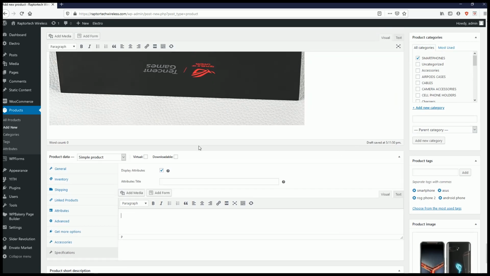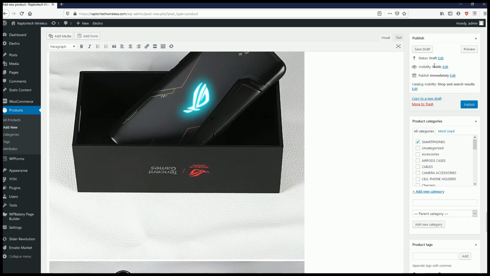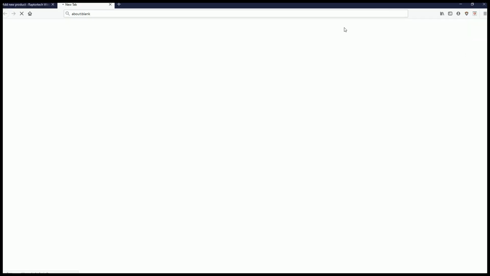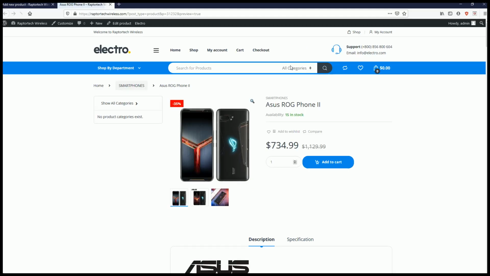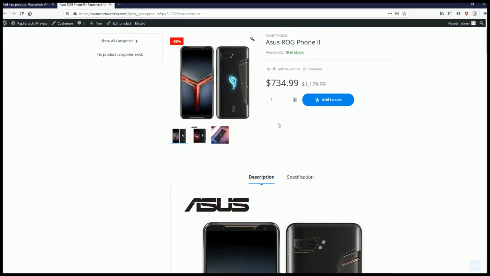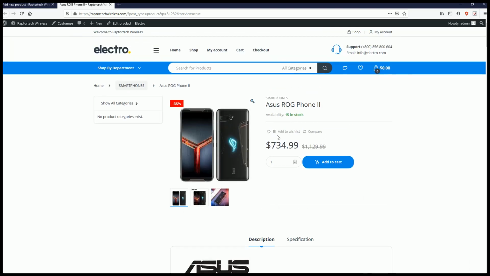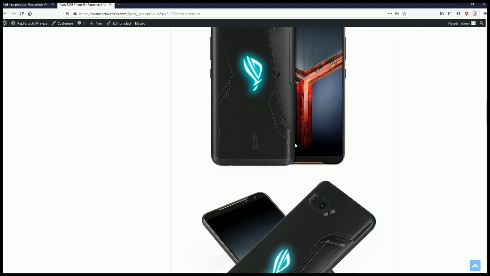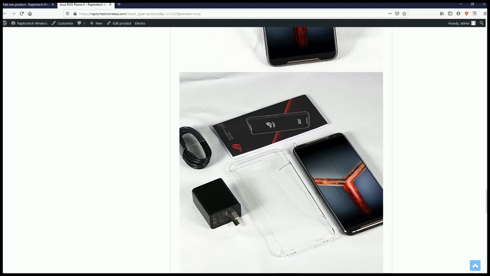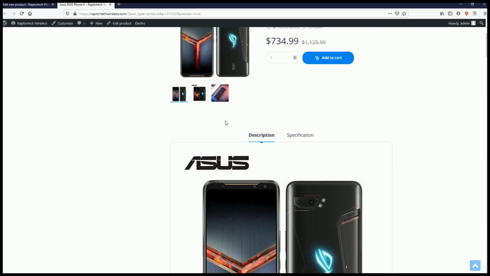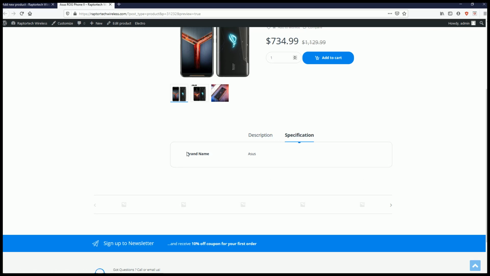Now, once we're done, we can do a preview. So we'll scroll back up to the top, hit the preview button, and it'll give us an idea of what our listing will look like. And so this is how it would look to a customer looking at our website. As I said, we gave it a sale price from the regular price. Here's the information that we inserted into the body. We'll scroll back to the top, and then under specification we can see the attribute that we gave it, which was the brand name and the name itself.